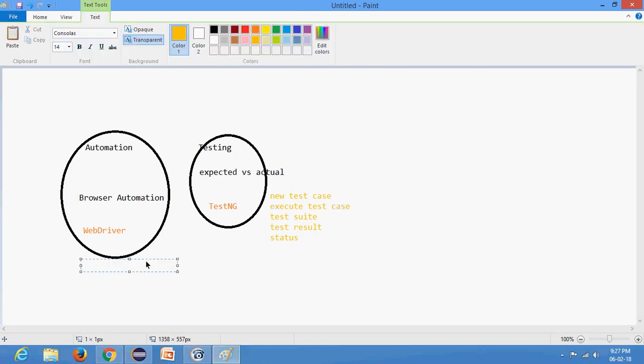Whereas the browser, WebDriver, will automate the browser. That means open a URL in the browser, then click on a button or link, or maybe type some value in a text box.